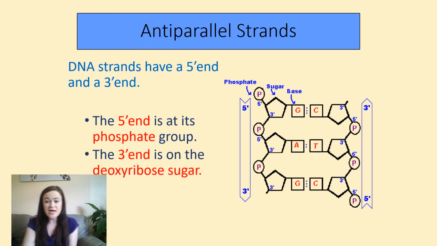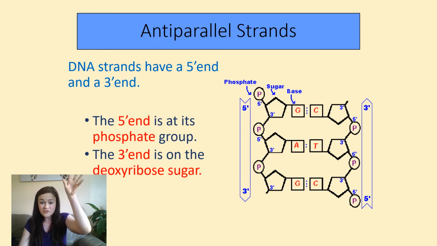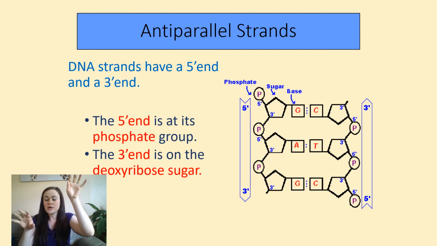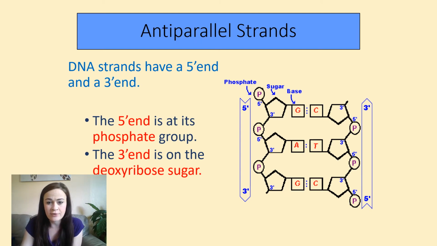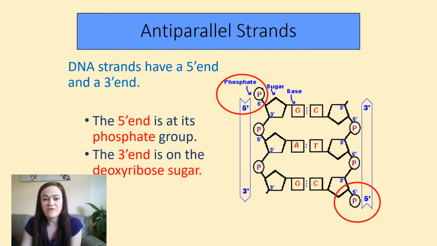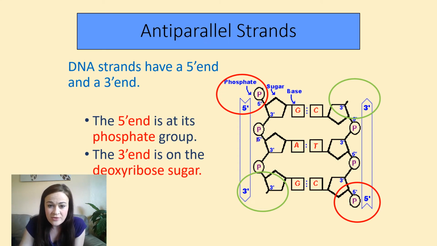So we're going to go back to the idea of having anti-parallel strands. Remember we talked about the 5' end and 3' end: 5' where they've got the phosphate, and then the 3' end where it's the bit of the sugar that joins on to the phosphate on the nucleotide below. If we look in this diagram, you see we've got our 5' on the left-hand strand up at the top, and then our 3' on the left-hand strand at the bottom, and then it's the opposite on the other side. So you can see here that this phosphate is joining on to 3' here.